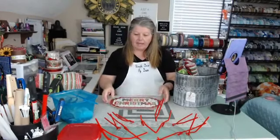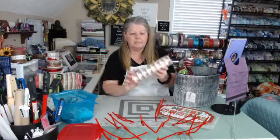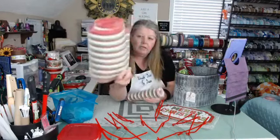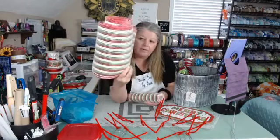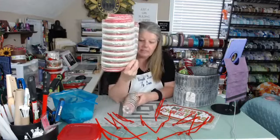Alright, so you're going to get that. You're going to get 2 rolls of this mesh, and I will show you what the mesh looks like right here. I've already got it cut. It's a very heavy foil. It's got the lime green, the red, and the white. You're going to get 2 10-yard rolls of that. I've already cut it up, obviously.